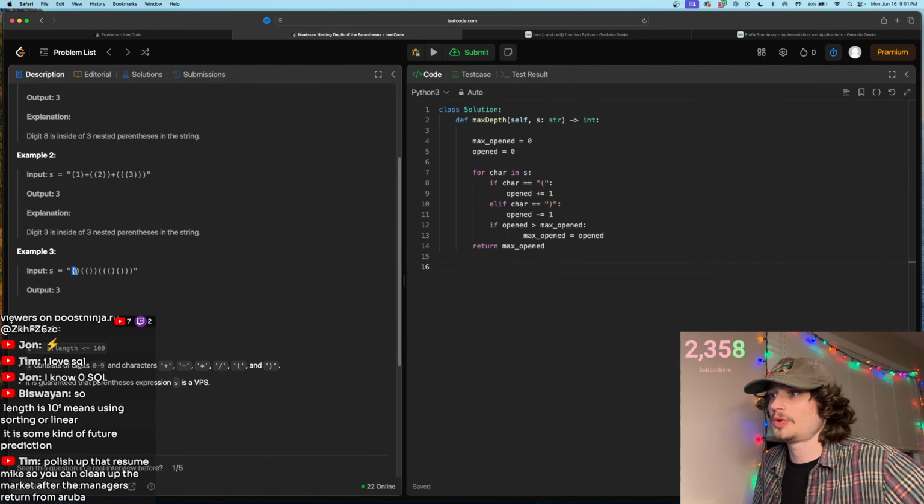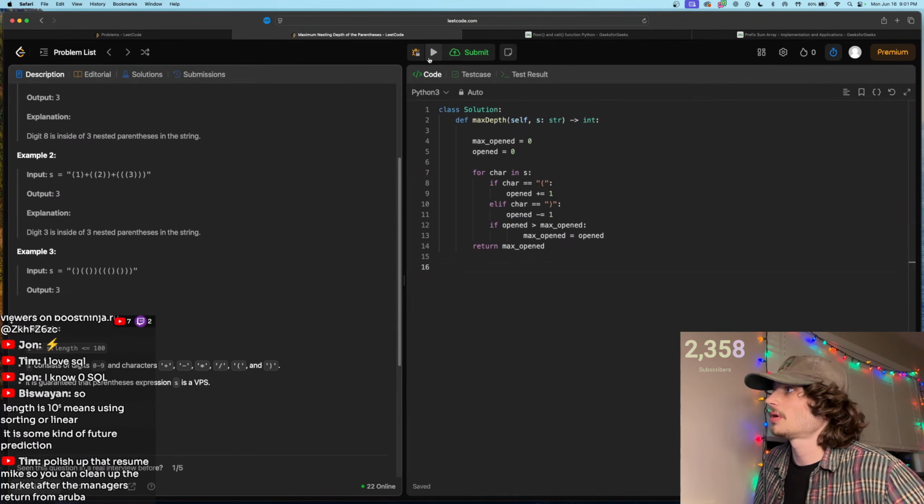So here you would open, you'd close it, so you'd currently have a max opened of 1. You'd open it, you'd have a max opened of 2 now. So I think that would work.